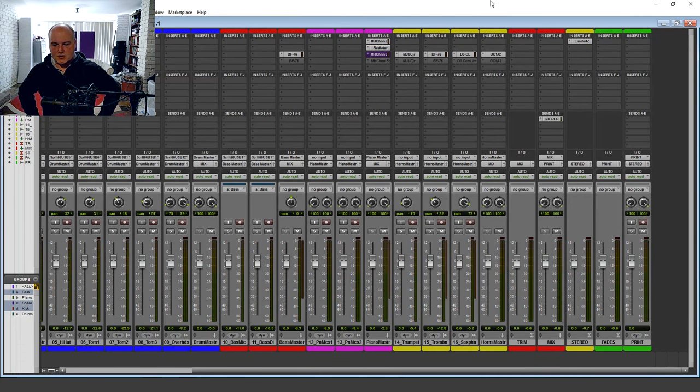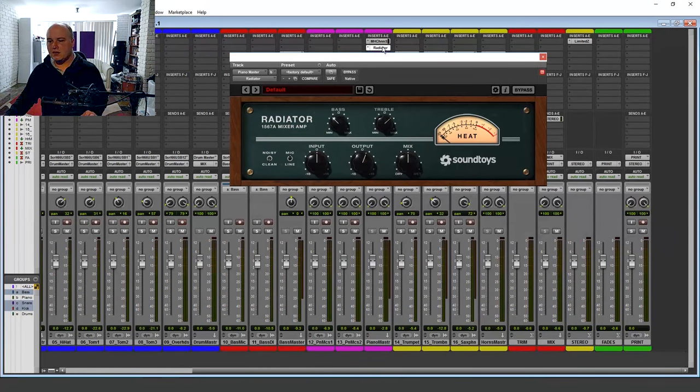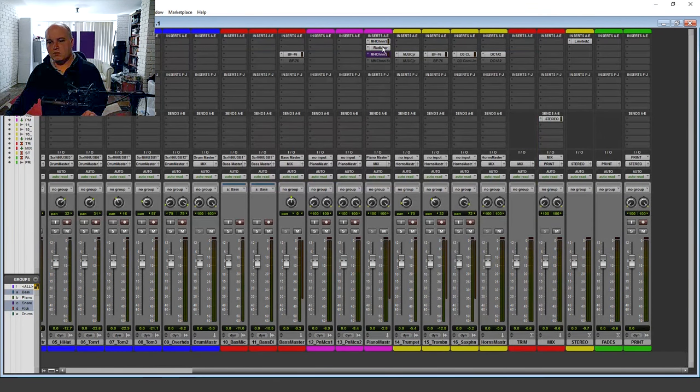So I've got a jazz session. As you can see in my Pro Tools capture here, I've got all the faders at zero. So it's been very well recorded and balanced. The only thing I've done is add a bit of EQ to the piano and a bit of tube warmth and EQ. So I'm going to give you three different examples. One will be uncompressed, the next will be compressed, and the next will also be compressed.